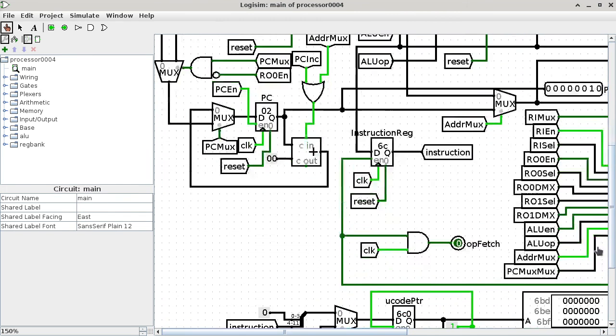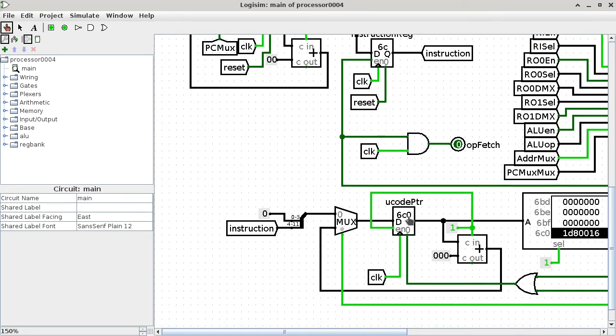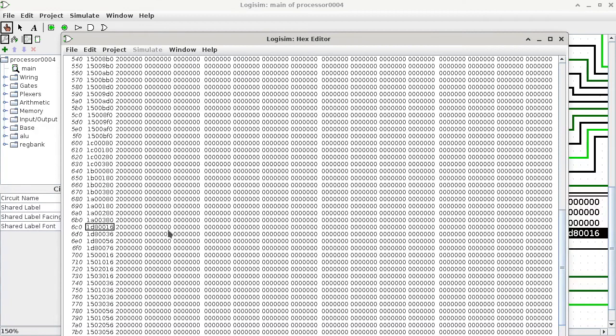With the falling edge, the microcode pointer should go to location 6C1, and it will, except we cannot see it, because at location 6C1 it has 2 followed by 6 zeros, which means bit 25 is the only one that is a 1 and everything else is a 0. So why is that important?